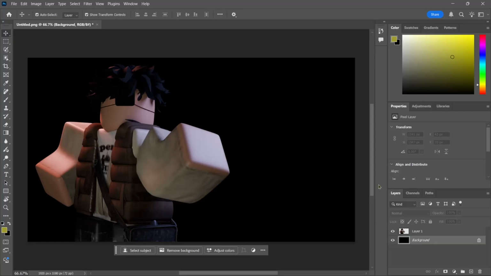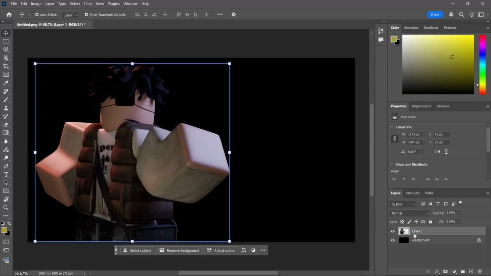Alright, once we're in Photoshop, I just added a quick black background, nothing special. As you can see, it's just a black background, so don't freak out. I didn't do anything secret off camera. So now we have our render. What we want to focus on now is shading, any special effects you want to add, just post editing things.